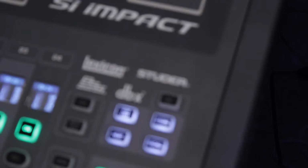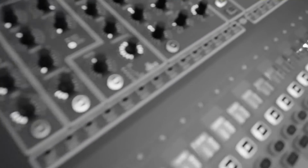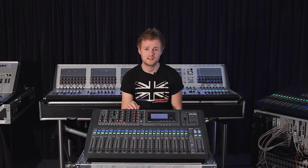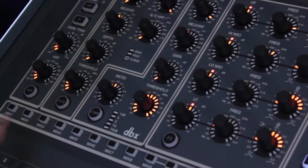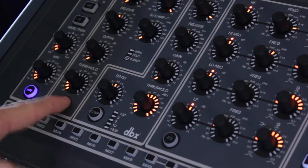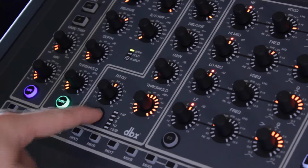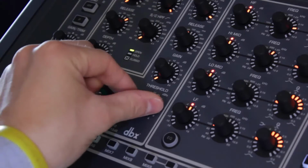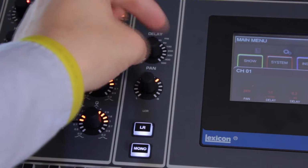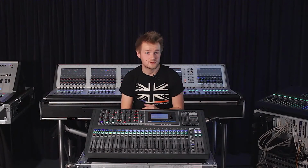But this isn't any old channel processing. This is processing from industry standard brands. There's no inspired by disclaimers or dodgy naming conventions in this console. This is genuine processing from the brands themselves. We can see that we have a variable high pass filter, a DBX noise gate with sidechain filters, a DBX compressor, a 4-band fully parametric EQ that we've tuned ourselves here at Soundcraft, and 500 milliseconds of delay for phase alignment of input sources and all that kind of thing.